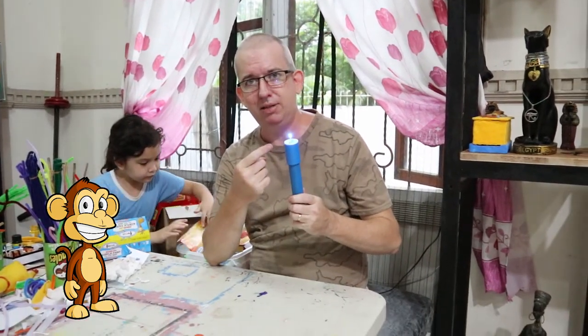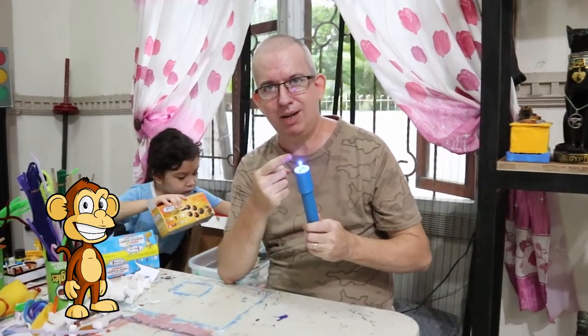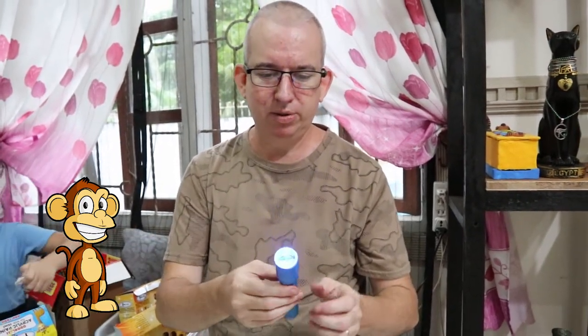This thing will shine for a week, how long. This will also work on a flat 9-volt battery, but it will drain it faster. These button cell batteries last longer. So what's the best battery to use? The best battery to use is a button cell battery. Even though you can use this on a 9-volt, you're gonna have a hell of a time hooking it up. This is just plop it on, you're ready.